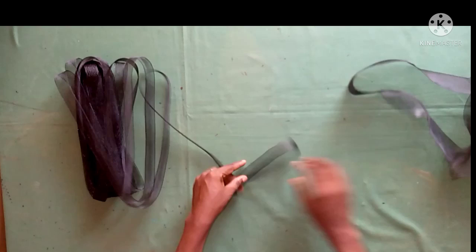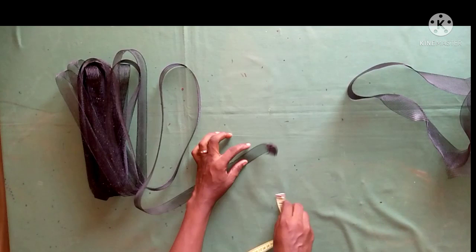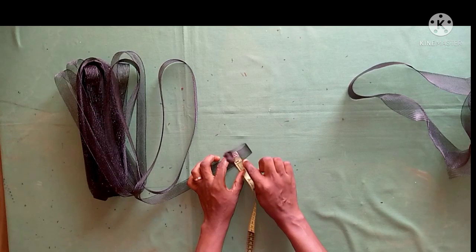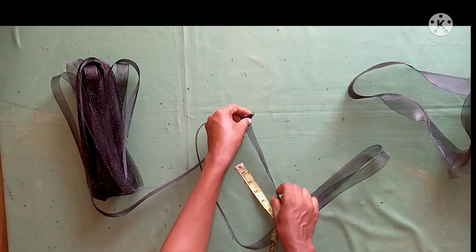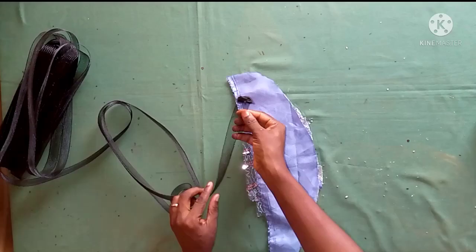This is another type of crinoline — the bigger one — but I prefer the one inch because it forms and stands in the peplum better. That's why I use this one inch crinoline. If you measure it you'll see it's one inch width, and then you're going to sew on the tip while you are placing it on your peplum.